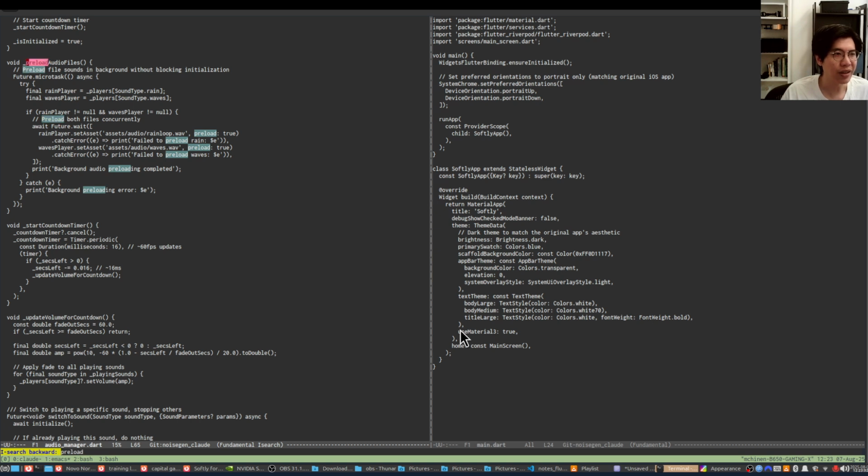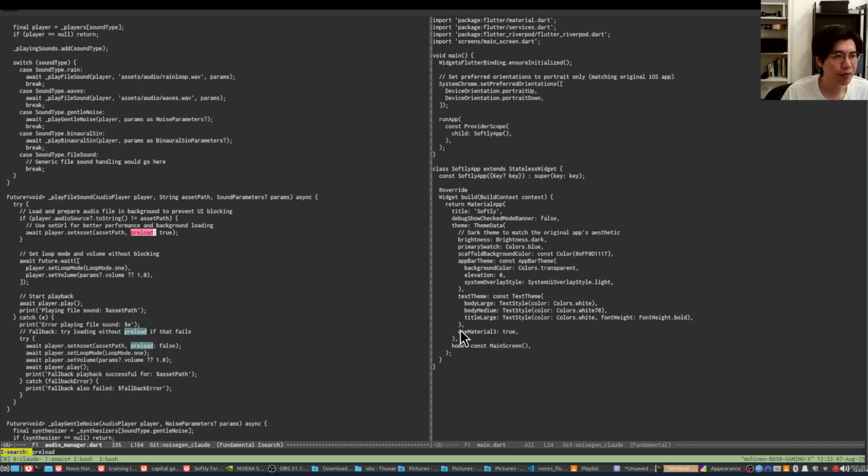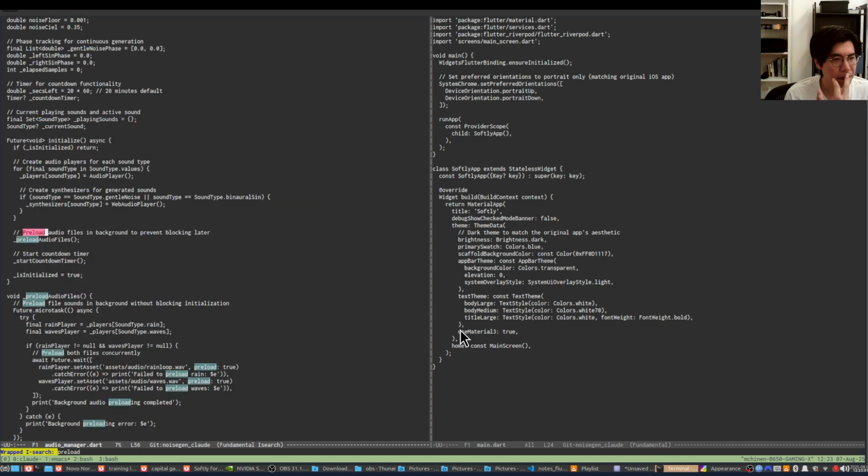Okay, so this future should be spawning it on a different thread. Yeah, and it does this on initialize.